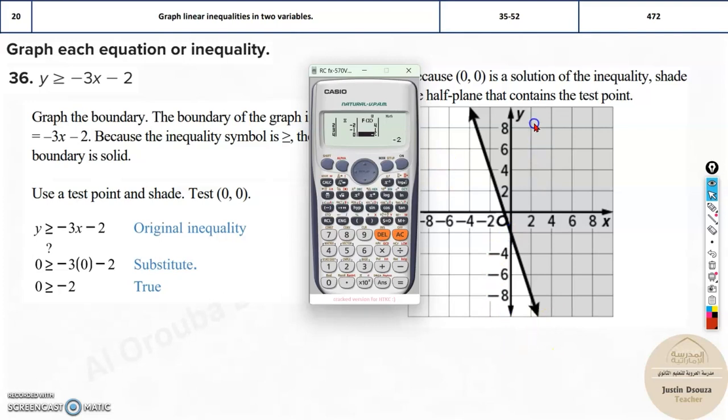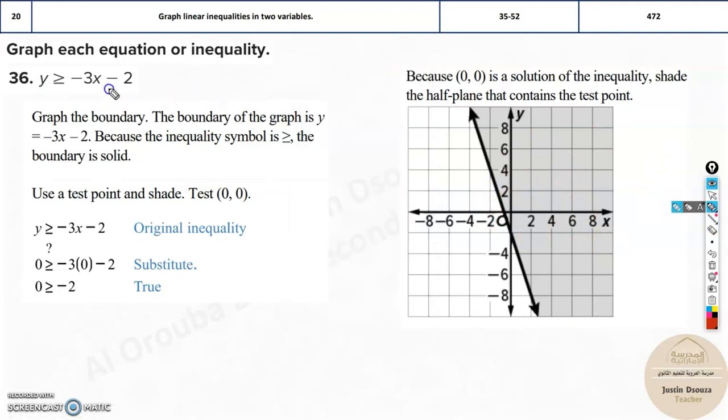It should match. Now, once you get this graph, or you can just look over here, negative 3x and minus 2. So the y-intercept is at minus 2. Negative means it's downwards. What does this 3 mean? It means at x equal to 1, see, now you should start from here. The slope is 3. Over here, when x value of 1 is taken, the y value is 3.